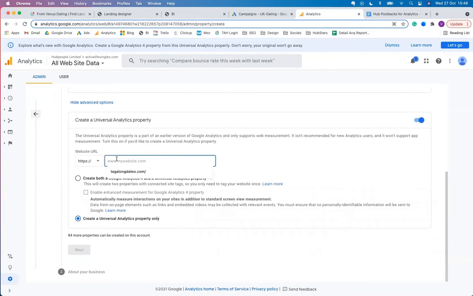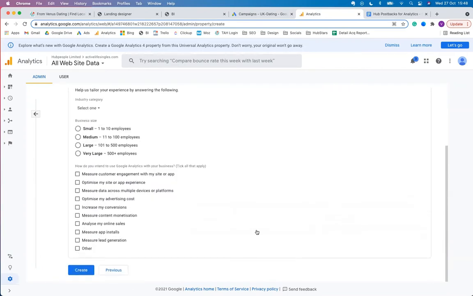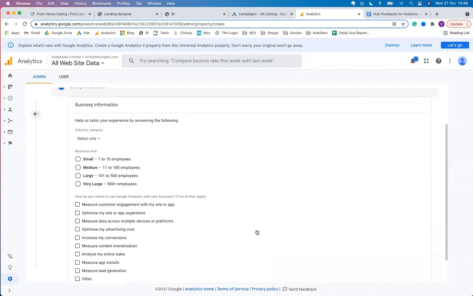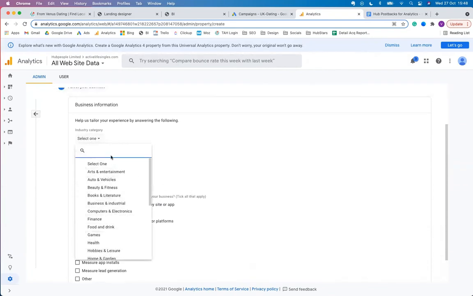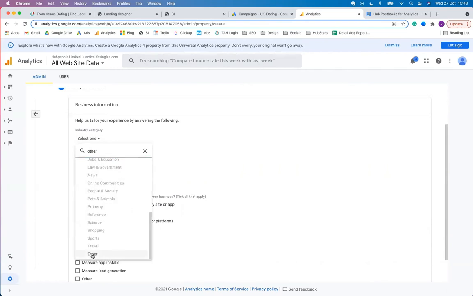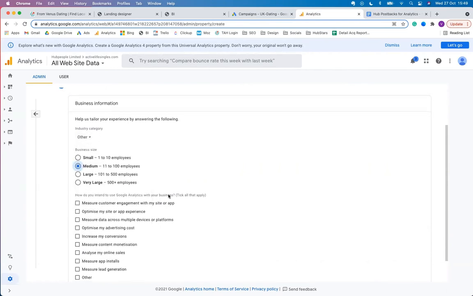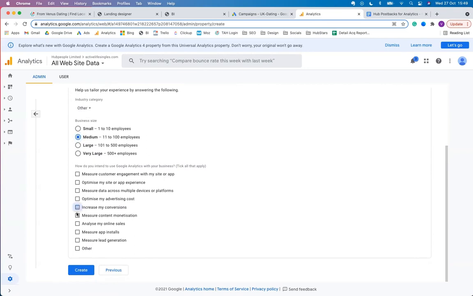And you're going to put your domain in here again, removing the HTTPS, and click Next. These parts of the questions aren't really that relevant, so I would just put Other. Medium-sized business, increase conversions, anything that you think is going to be relevant here. Optimize your site and click Create.